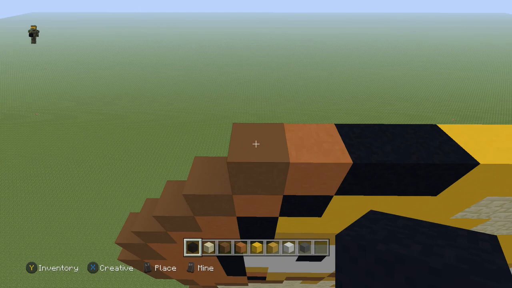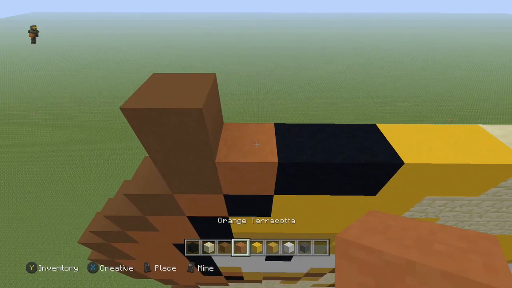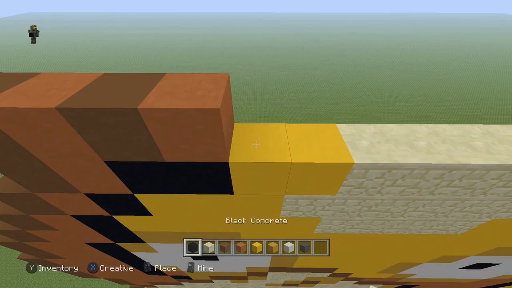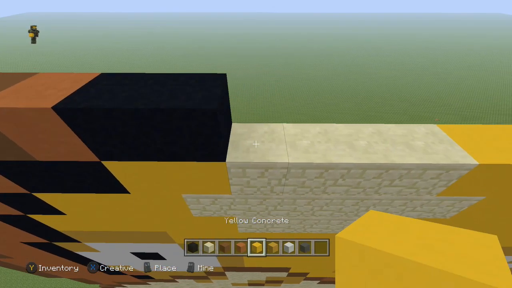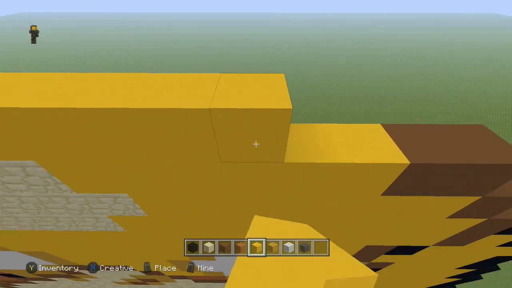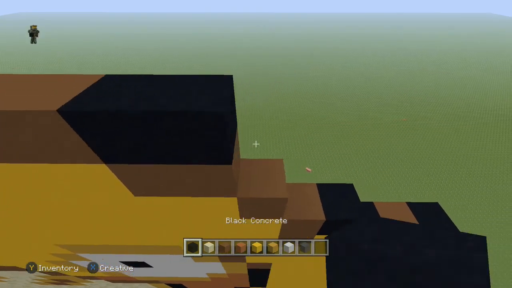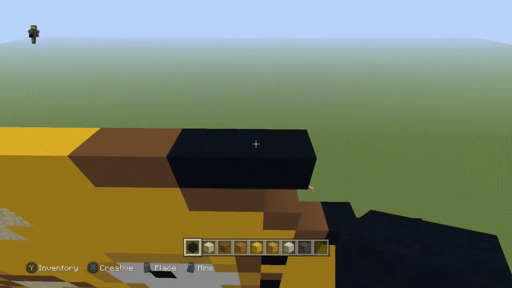Okay, next row, come to the end, and you're going to place 1 brown, 1 orange terracotta, 1 brown, 1 orange terracotta, 2 black, 8 yellow concrete, two brown, and 3 black. So that row should be 1 block longer than the last one.